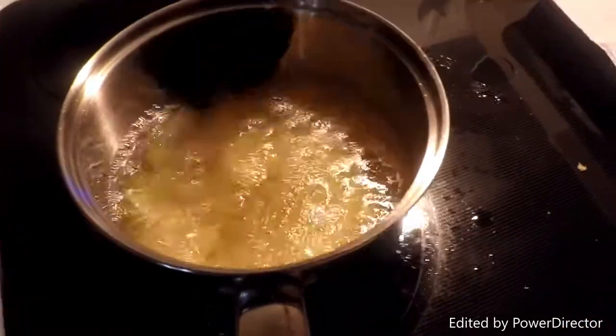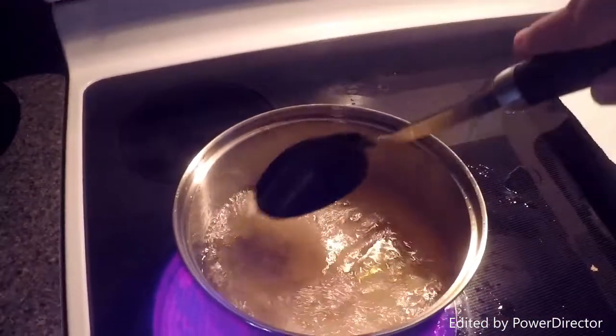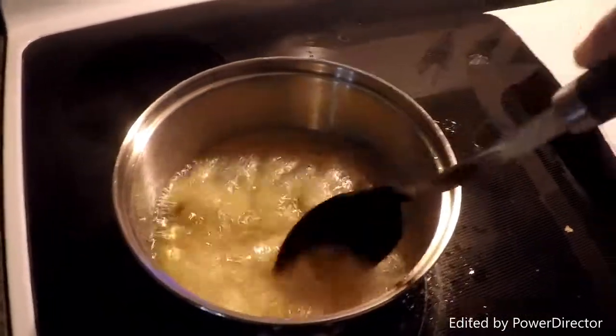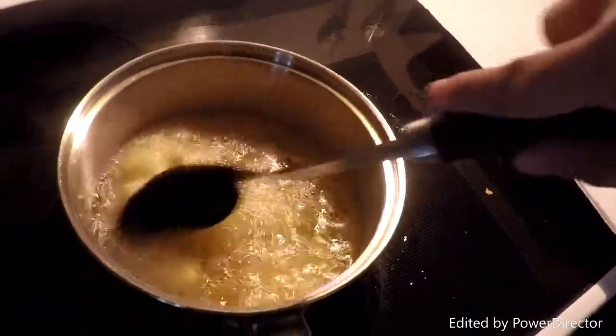And then once one half of the potato bits are done, then you do the same thing to the second half. But again, be very careful when you take them out, because again, this pot is still hot. You don't want to burn yourself. No, no, no, no, no. Yep, that's a big no-no.